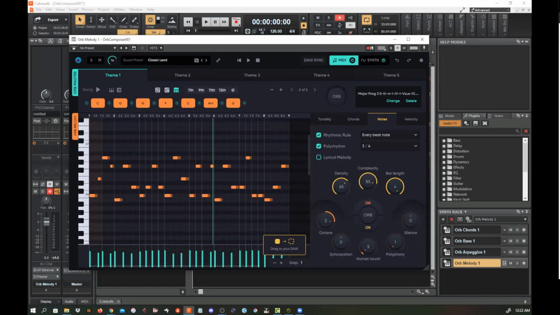You can also set a rule, like every beat, or the whole bar duration, every 8th note, every 8th note on beat, off beat, every 16th note on beat, off beat. So it's built-in quantizing. But this is more for the part itself. We could say that they wanted it to hit on every 16th on the beat.